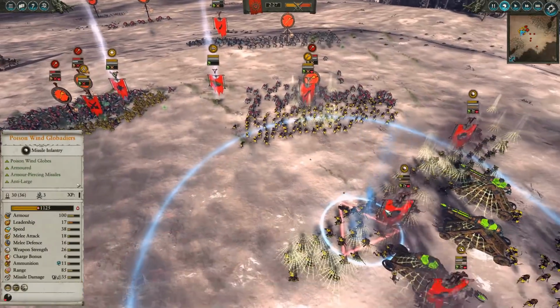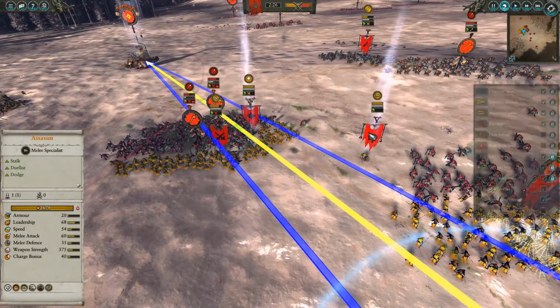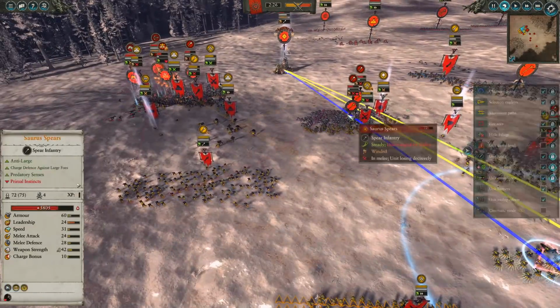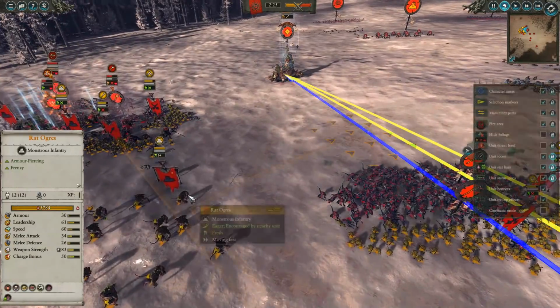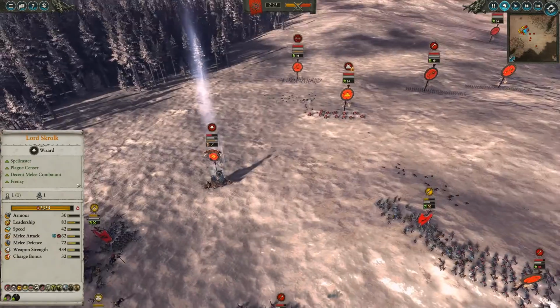Poison Wind Globadiers, yes, they have a net of Ammontok, but they're not going anywhere. They're just going to be throwing stuff into the engagement here. The Assassin popping his abilities, or getting ready to, and then he's going to fight. Lord Skrulk getting into the enemy, and then I'm going to spot this little gap here and pour through with my Rat Ogres to hit these Sword Spears in the back.